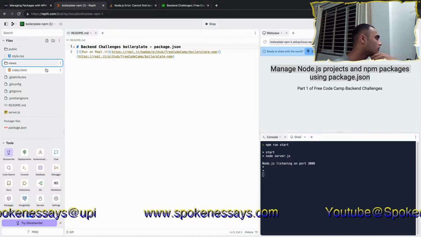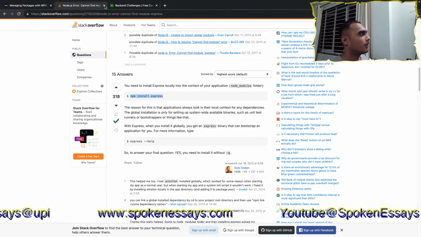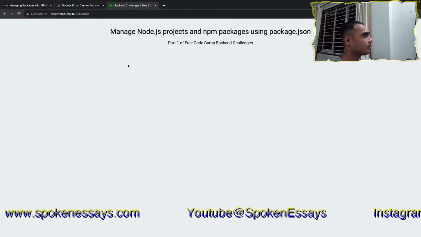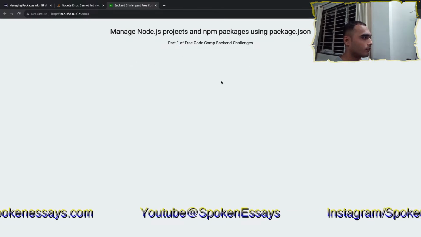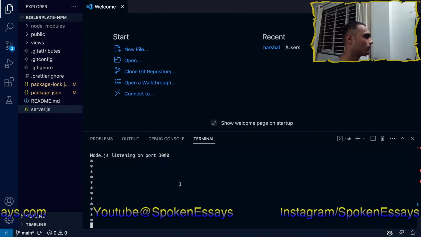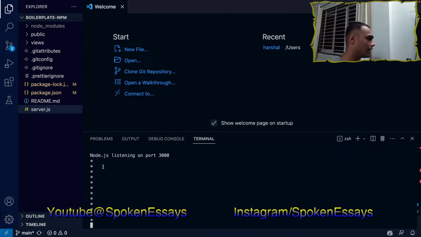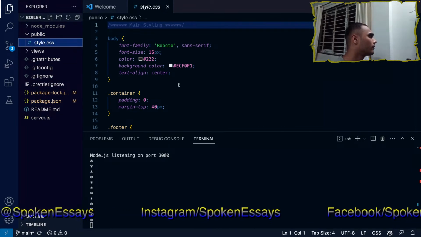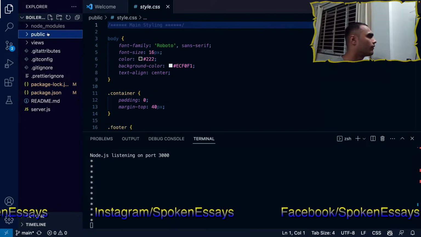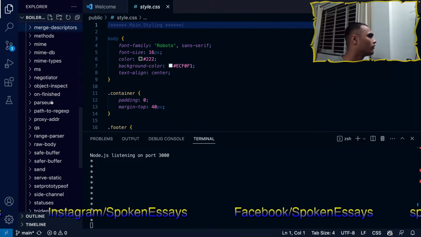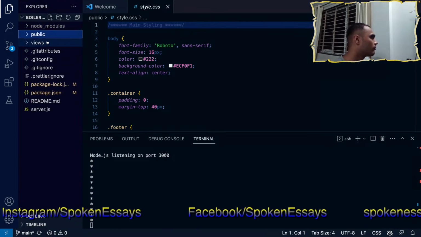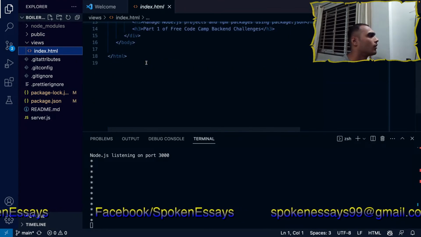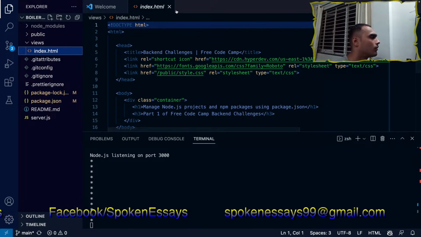Style.css, index.html. Am I supposed to open any of these files? If I am, right, on port 3000. Refresh this page. Yeah, it's the same. What do I click on, man? Every time I refresh this happens, right? Anyway, node modules. I've installed modules, so yeah. Public, store, styles.css, views, stores, right? Bro, help me.